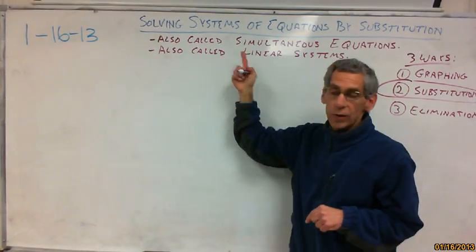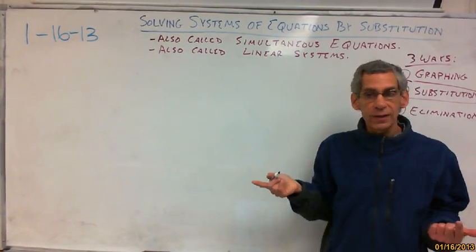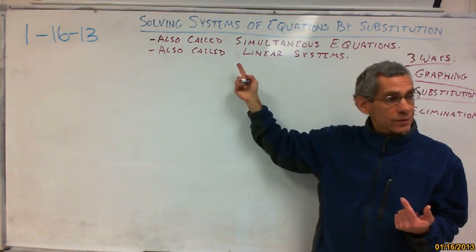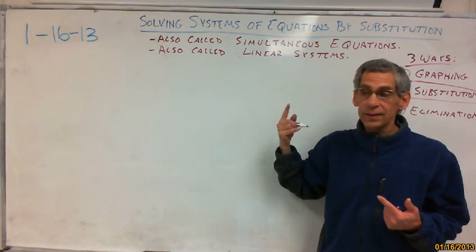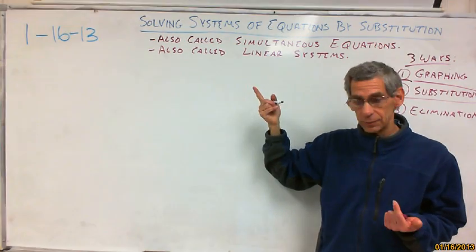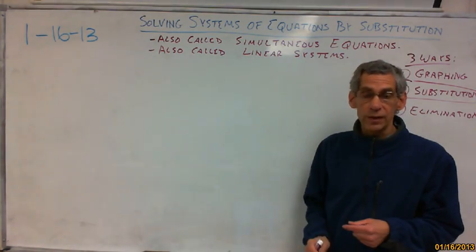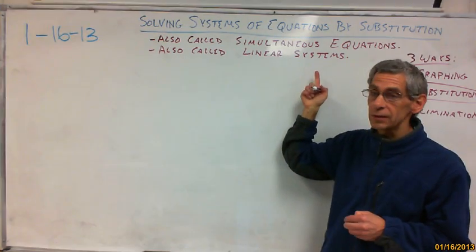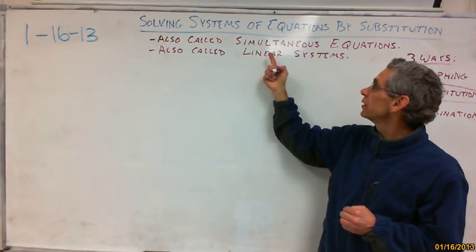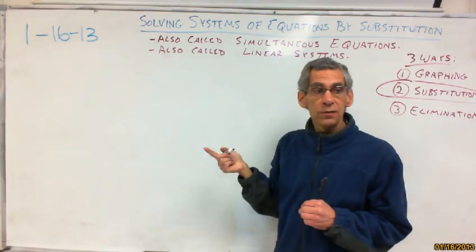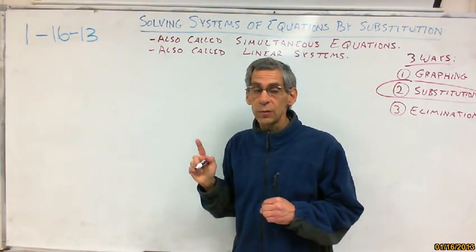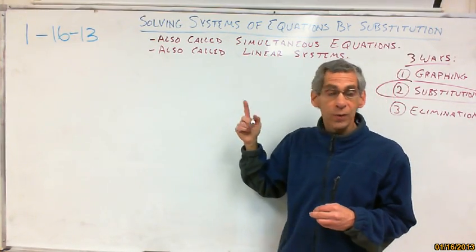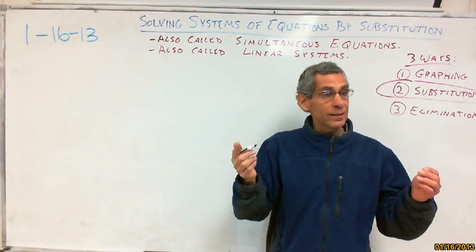Now, it's also important to understand, because you're going to see them called different things at different times. Systems of equations are also called simultaneous equations. I actually like that term a lot better, but I use systems of equations because 90% of the textbooks use systems of equations or linear systems when they talk about these. They rarely use the word simultaneous equations. Saxon uses simultaneous equations, but most other texts don't. There are exceptions, obviously, but I like the term simultaneous because it makes sense.